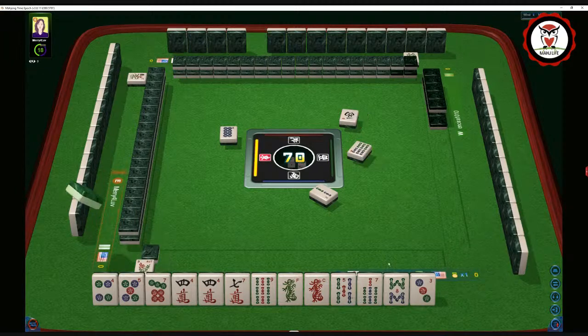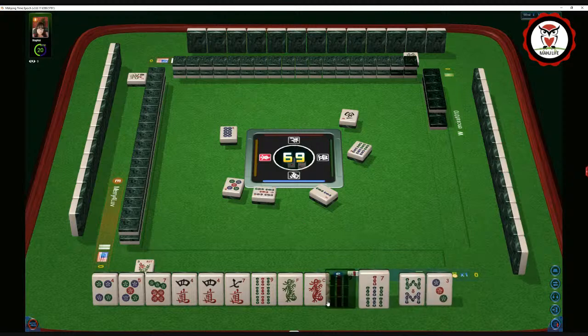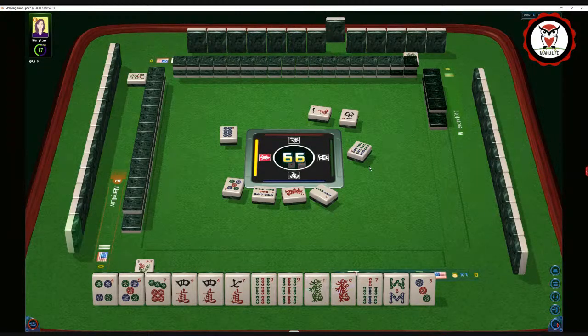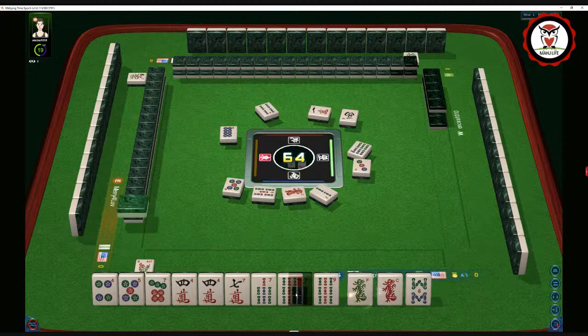Six bamboos. 5 dots. We're just going to discard these bams. We got a pair now. 5 bamboos. Pair 9 bams. Red dragon. 1 character. 4 bamboos. Oh, let's let the 3 go. 3 dots. We're kind of pairing up here.